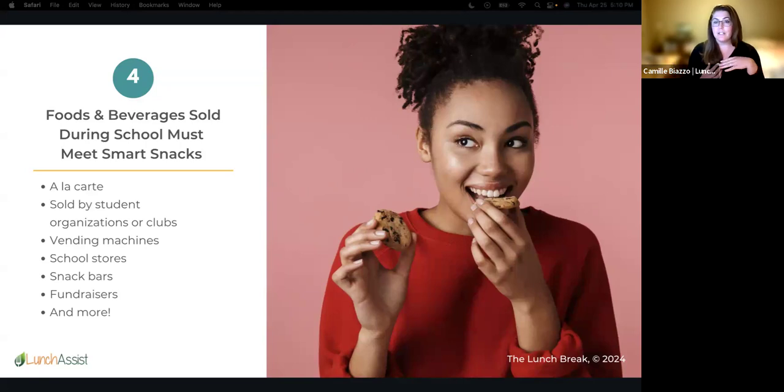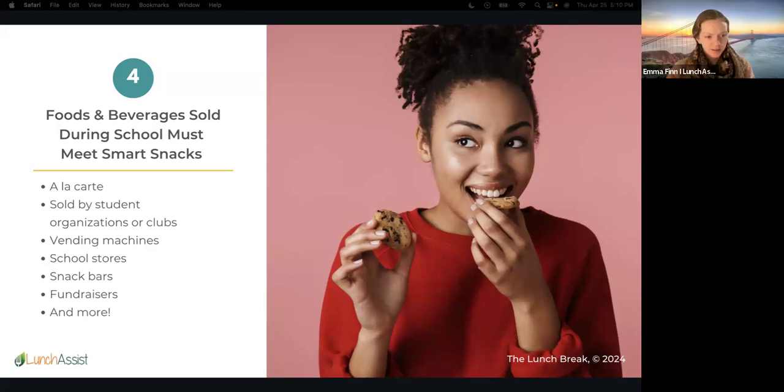Anything within that realm that's sold to students needs to meet those Smart Snacks in Schools requirements. Another side piece to this is that depending on the state you live in, you might have additional, more restrictive requirements related to competitive foods. Like California, you have the Competitive Foods in Schools rules. If you're from outside of California, you might have additional rules that you need to comply with for foods and beverages sold to students during the day.